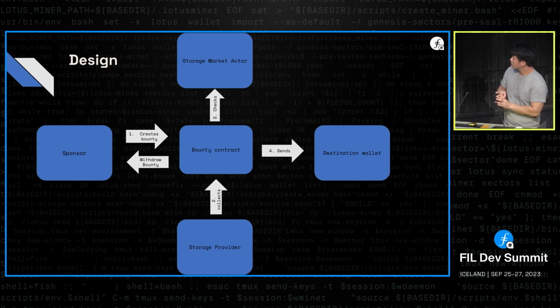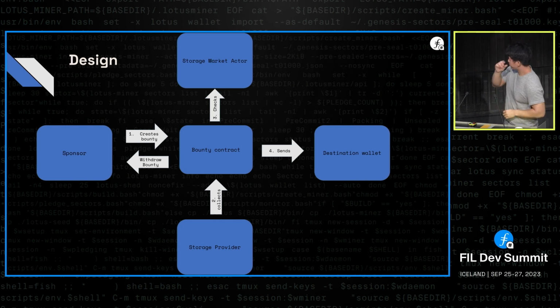And then third, it is how much funds you are going to put into this bounty. So like how much FIL or really any ERC20 token you would put into this. So you can also pay in Ethereum or any other token. So to recap, the sponsor has to specify the CID, the file, which is right now specified by CID, the SPs who can store this file, and then how much they get for storing this file. And then once it's on the bounty contract, it's permanently there. They can set an expiry date, of course, and there are other smaller specifications you can put in, but those are the main 3.